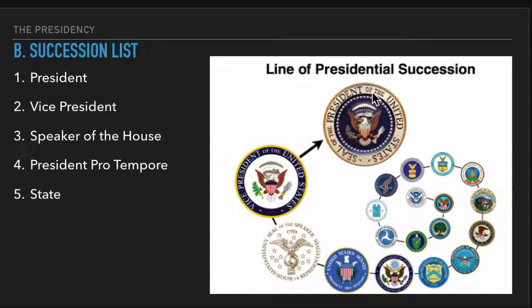Secretary of State. This is like state as in a nation state. So when we talked in the very beginning of the year about what is a state, we are talking about international relationships here. So Secretary of State is a person that is going to be dealing with other countries, specifically with any sort of conflict we may have or trying to maintain peace among other countries. That is our Secretary of State.